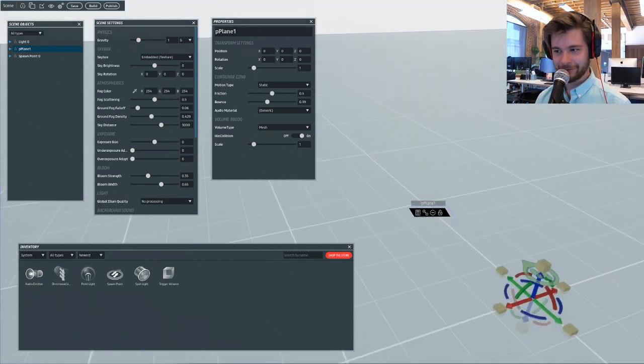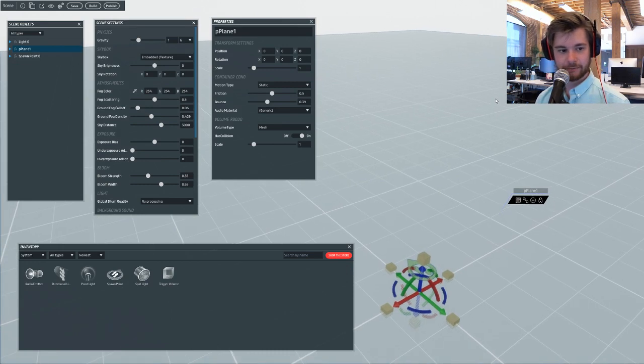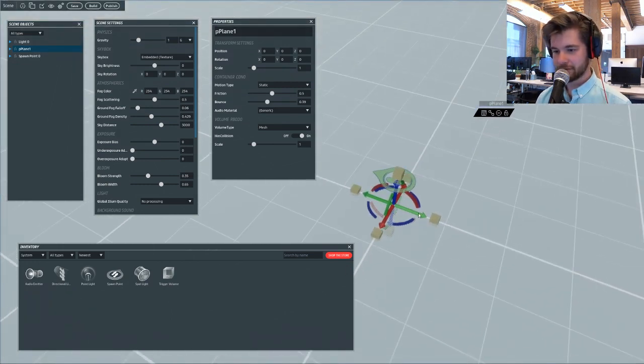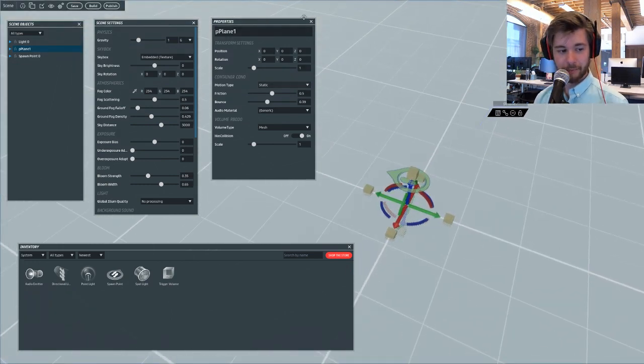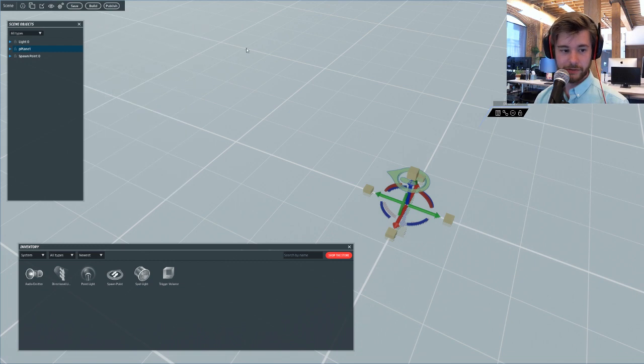But we've understood that what we are looking at here is a large square flat plane, and how we can move stuff around with the gizmos, and if we get confused, how to open the properties window and put everything back to 0. So I'm going to close this now. I'm going to close this window as well because we don't need to be looking at it.